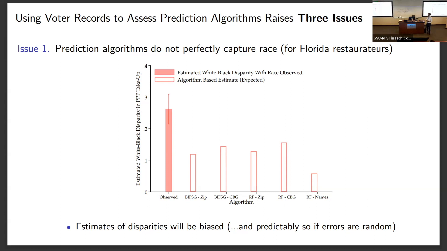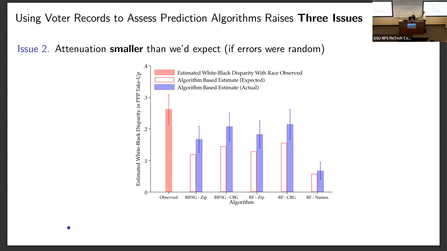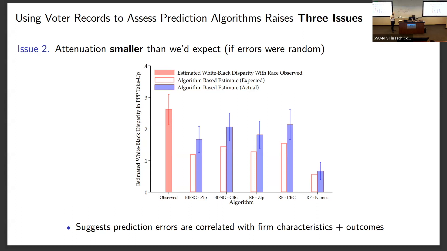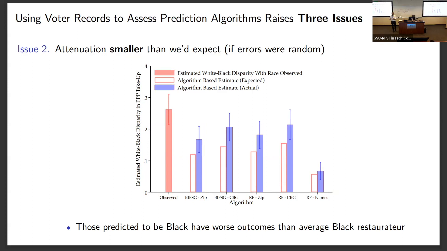The second issue, which is a little more insidious, is that when we actually take the prediction of race and put it on the right-hand side, the attenuation we see is smaller than what you'd expect if those prediction errors were random. This tells us that not only do we have prediction errors, but that those prediction errors are correlated with the thing we're interested in. The authors show pretty convincingly that among black entrepreneurs, those predicted to be black have worse outcomes than those predicted to be white. This is a problem because not only do we have measurement error and bias, but we no longer know the magnitude or even the sign of that bias ex ante.